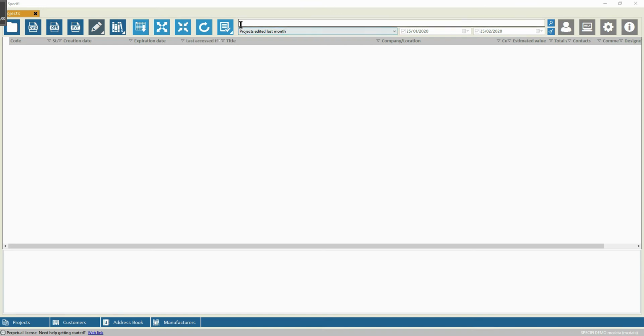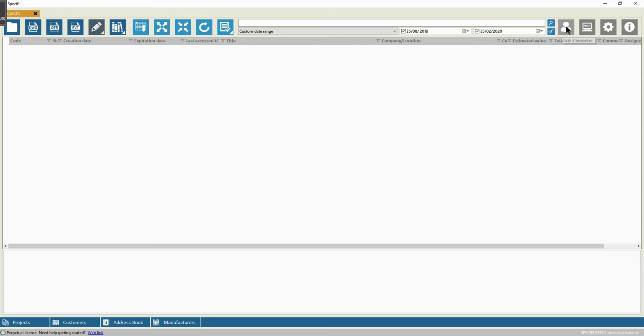In the center of the screen you will find a search bar that contains a list of projects where we can enter the reference of the project or choose a pre-selected time interval that could contain previously edited projects. For example, files modified within the last month, in the last 3 months, or even 6 months ago, and if we prefer, we can search using a custom date range. The next two buttons are used to start the search for the selected project or to remove the applied filters.